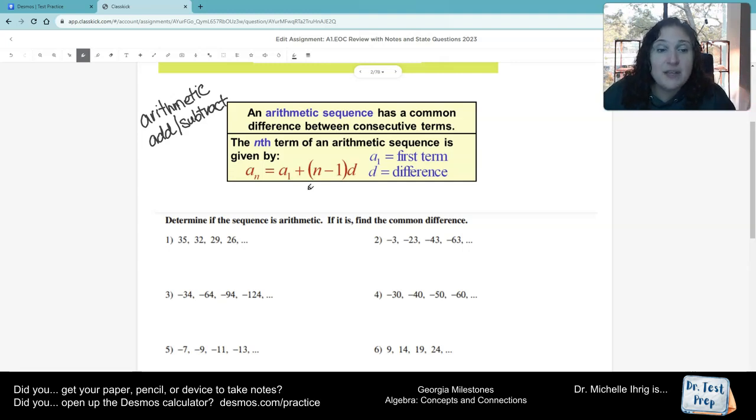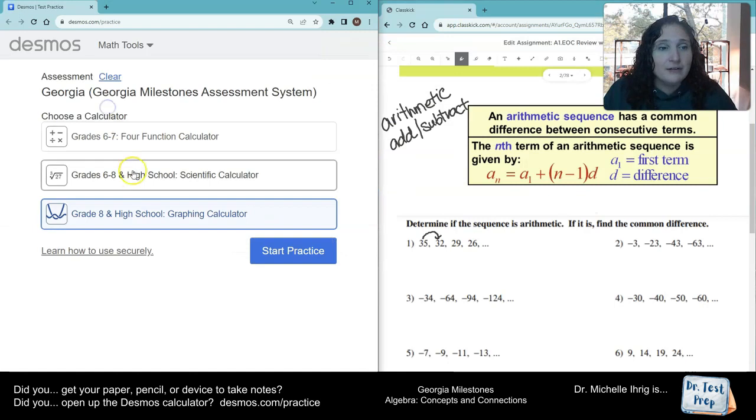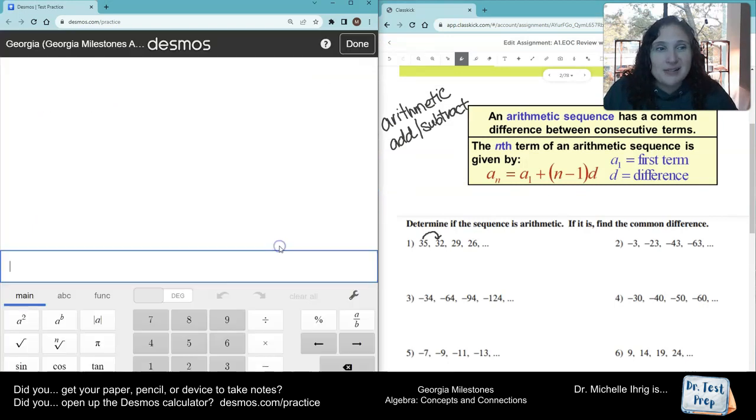So let's see if these problems right here are arithmetic or not. And if they are, we're going to fill in the formula because why not? It's super easy. So let's see. How do I go from 35 to 32? Well, maybe you know this in your head. But if you don't, this is the calculator time. Hello Calchi, our friend. I'm going to just open up the scientific calculator real quick instead, and we're just going to do, well, what's 35 minus 32? 3.